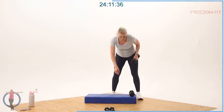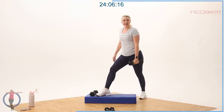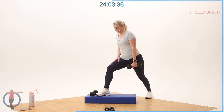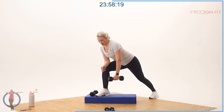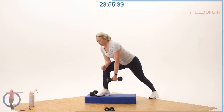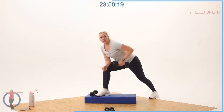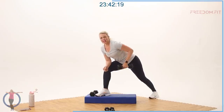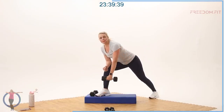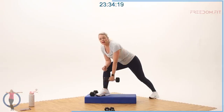Right arm. I'm gonna move my weight over to the other side. Let's try that again. So left leg on the bench, right arm drops, weight right underneath the shoulder. That feels better. Are you ready? Roll it up and down. Here we go. 12. Yes. Squeeze into that back. Driving that elbow. Try to keep the shoulders down and relaxed. Squeeze. Good. Four more. Three, two, and one.